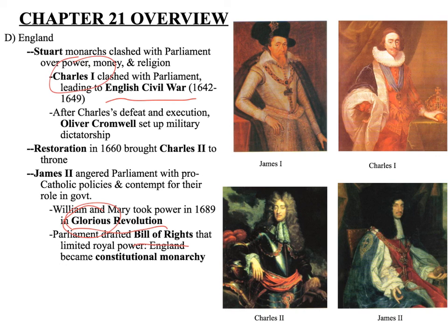And so, really, as a result of this process, England wound up becoming a constitutional monarchy. So, you had a monarch, you had a king or queen, but there were these documents, the Magna Carta, the Bill of Rights, that limited and set restrictions on the power of the rulers. And this really differentiates England from the examples we saw in Spain and France, or in other countries like Austria, Prussia, and Russia, where absolute monarchs took power.